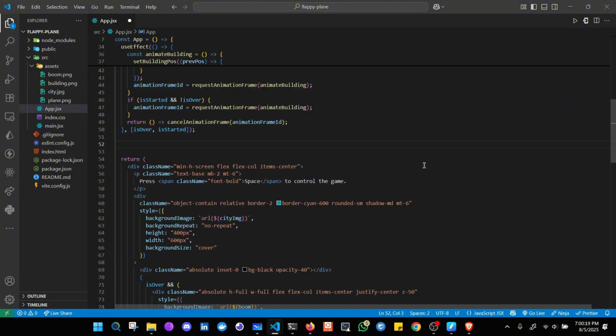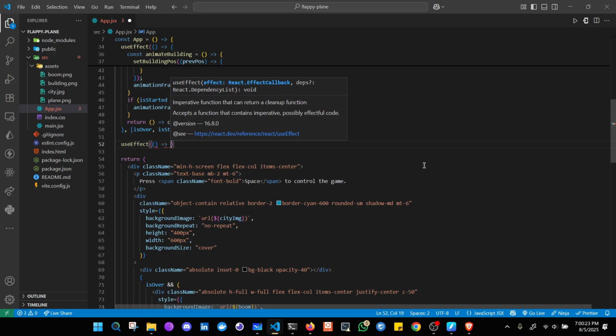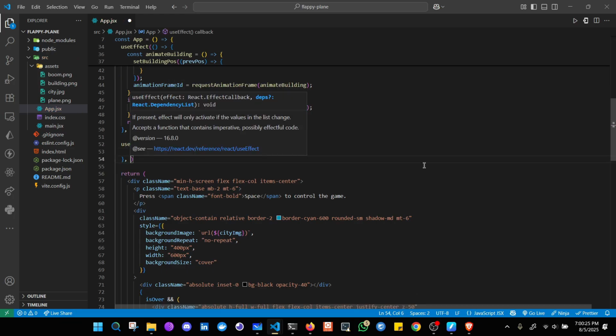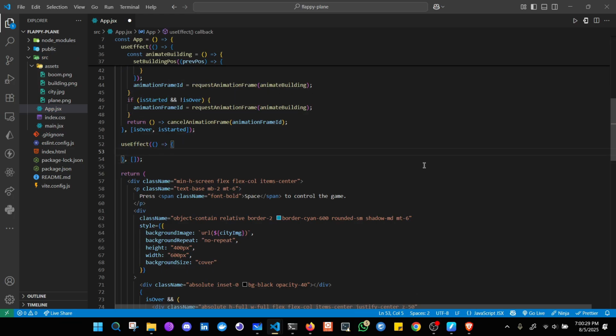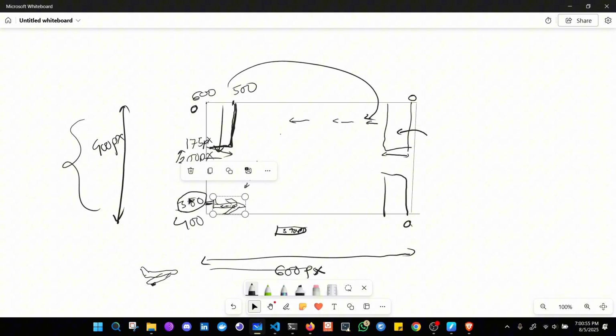So here create another useEffect, provide a callback function and a dependency array. Now what are the conditions of the game being over? One case we saw is when the plane reaches 380 pixels, I mean this position, then the plane's right wing touches the bottom of the canvas.